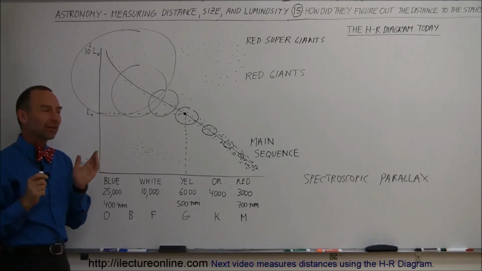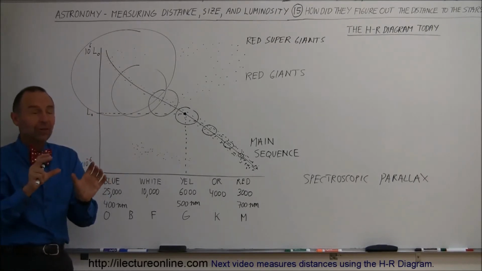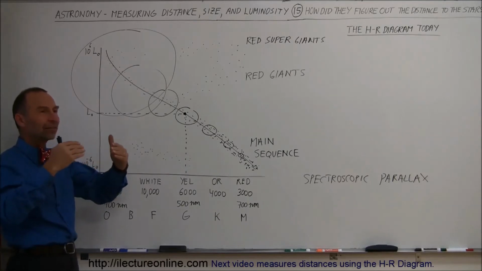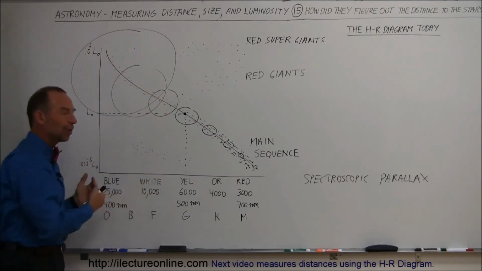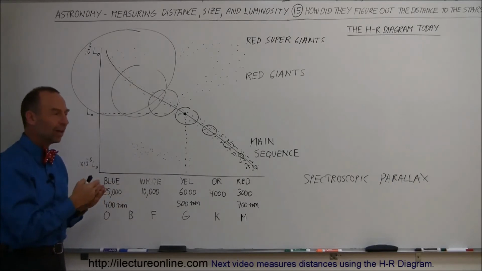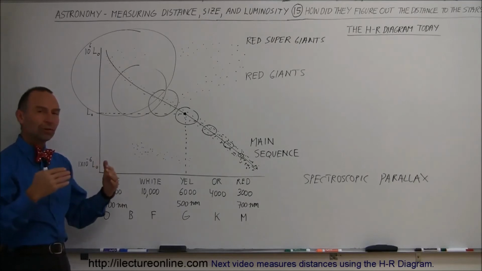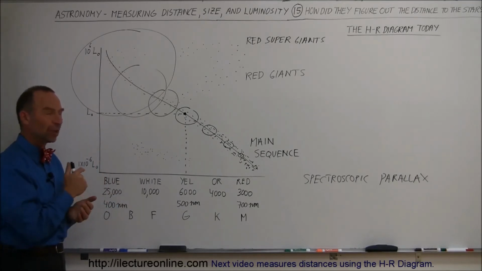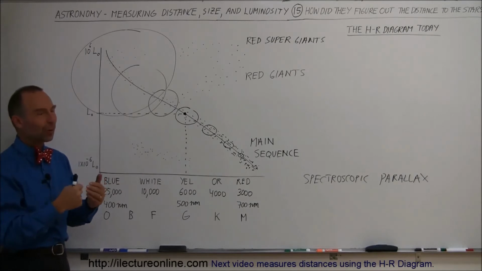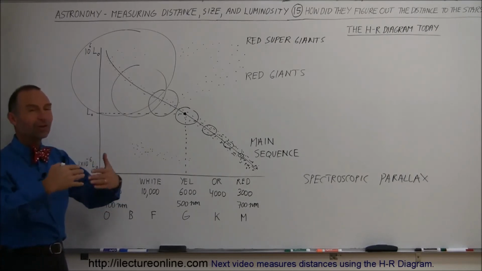So how did we figure out the distance to those, and how did we come to realize that those are not just nebulas in our galaxy, but they're actually other galaxies beyond our own galaxy? So beginning to learn to appreciate how to find the distance to stars and then the distance to objects, we then began to realize, wow, this universe is bigger and bigger and bigger than we ever thought it was going to be. So stay tuned if you're interested in this, and we'll show you some more clever techniques of how they figured out how big the entire universe was, one step at a time.